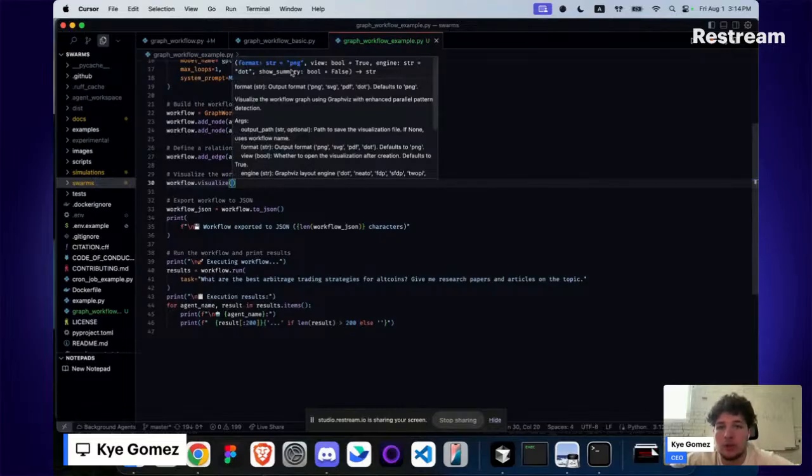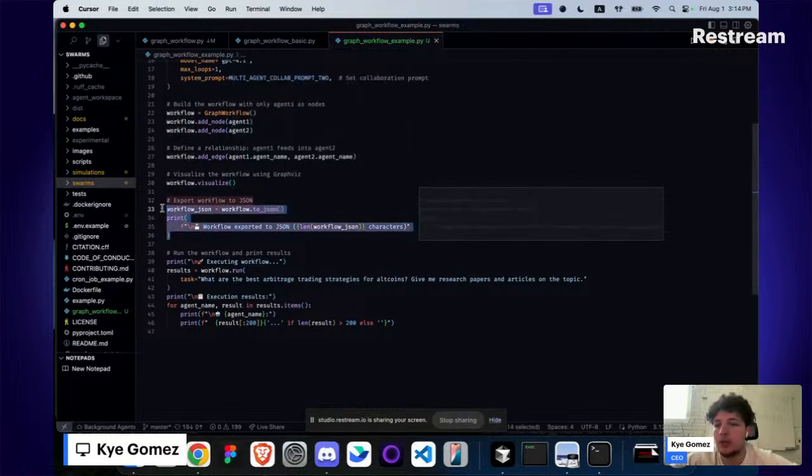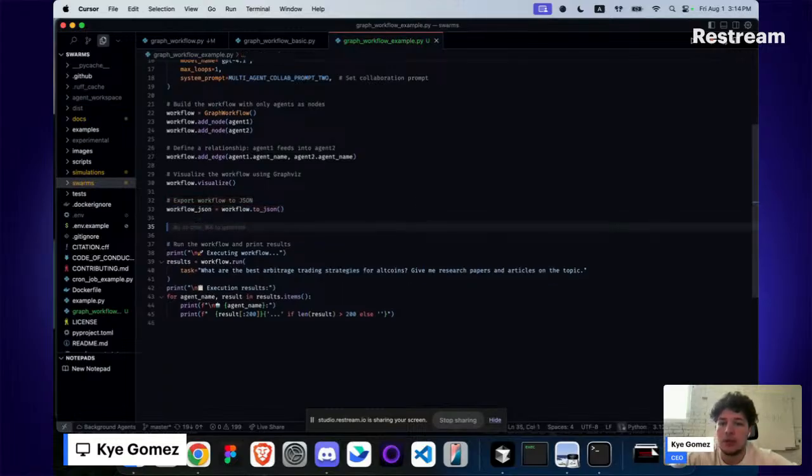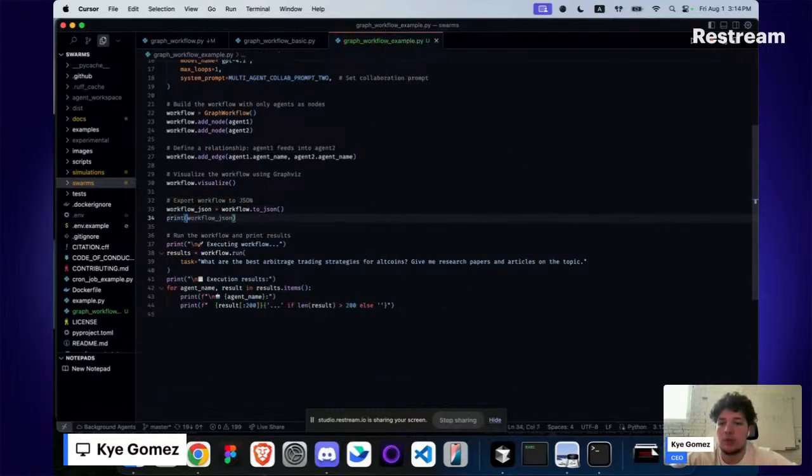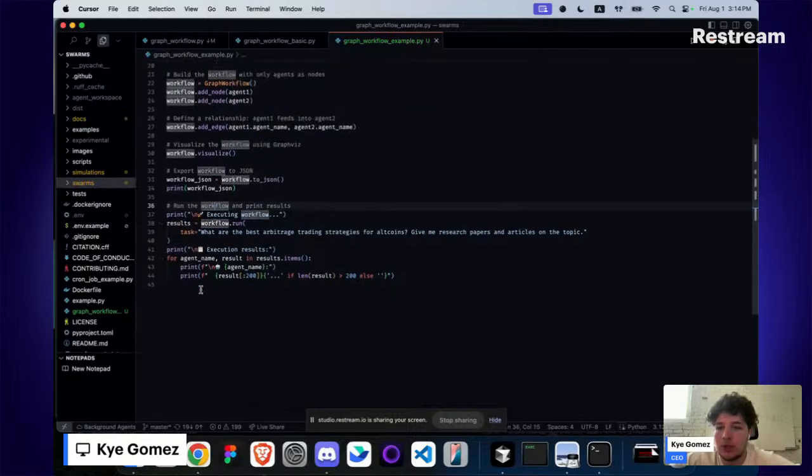We could also choose what type of image you want to get. You can get PNG or JPEG, and you can get SVG, or I don't know if you can get PDF. We'll have to test that. Here's the JSON as well, just workflow to JSON.